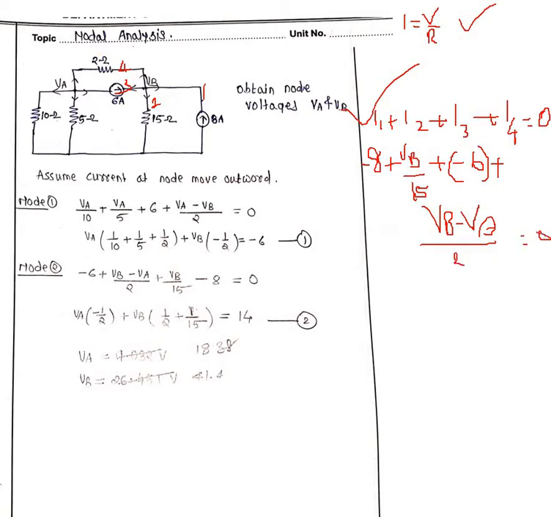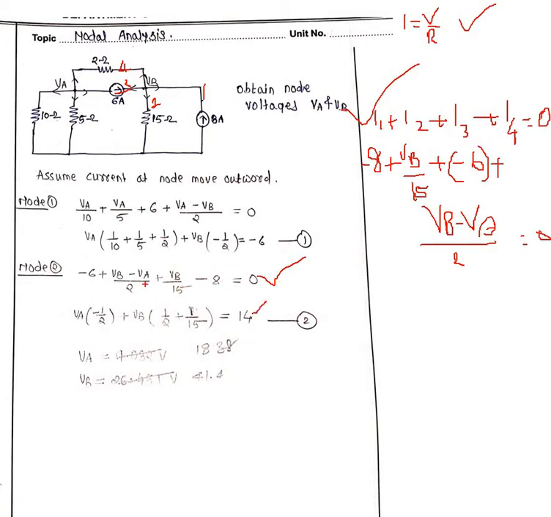Then simplify. How to simplify? You want to write, see here. The same things I have written or not? Yes. How to simplify? Minus 6 minus 8. What is the answer? Both are coming minus, so you can add 8 plus 6. What is the answer? 14. Okay, minus 14. Move it to the opposite side, plus 14. Yes, written? Yes.